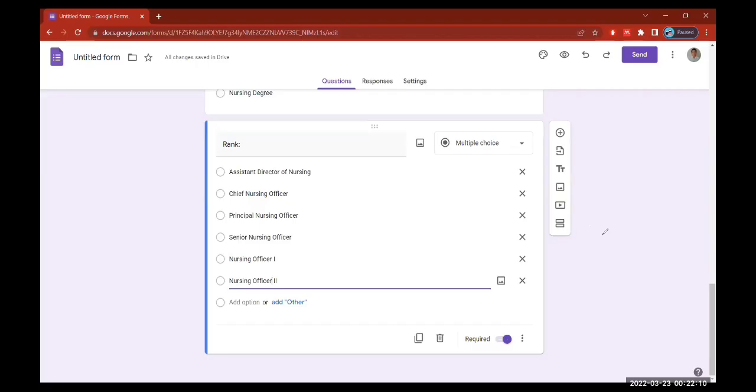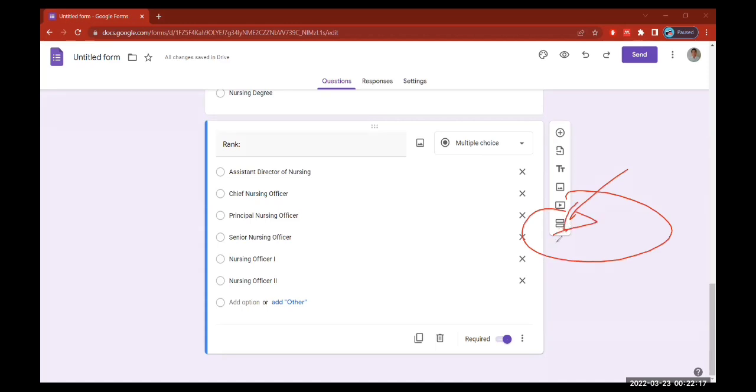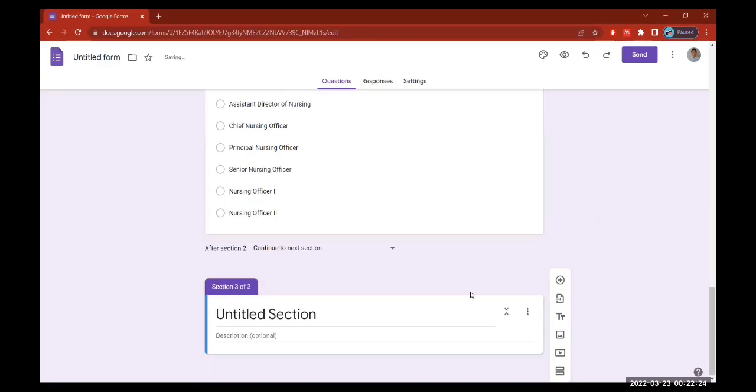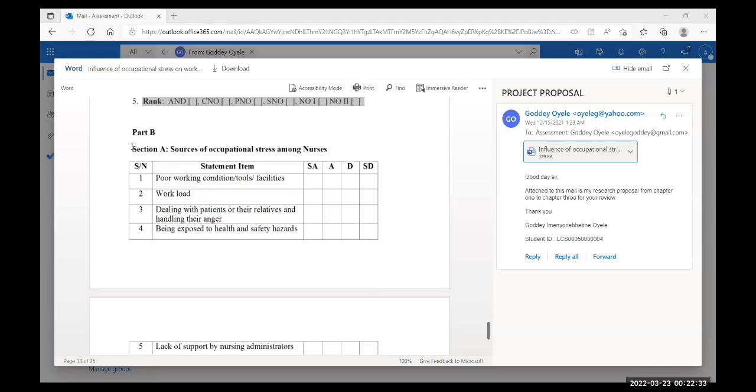Okay, then after that demography, we click on this icon called section because we're done with adding questions on the demography. We're now going to add section 1, which is the influence number 1, called sources of occupational stress among nurses.